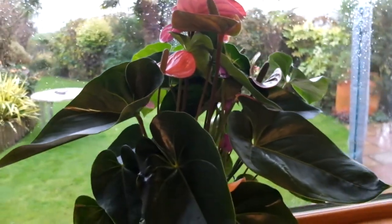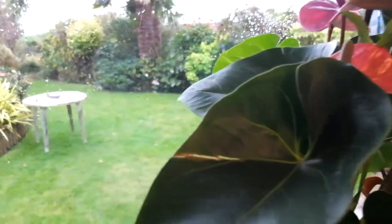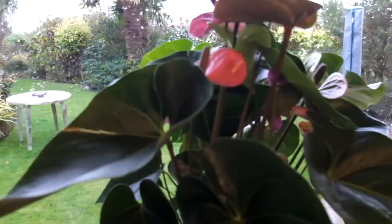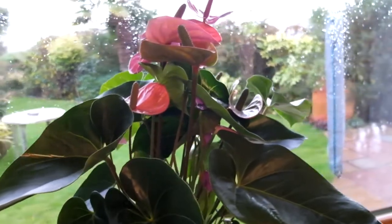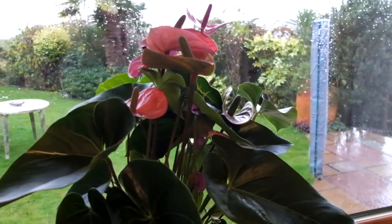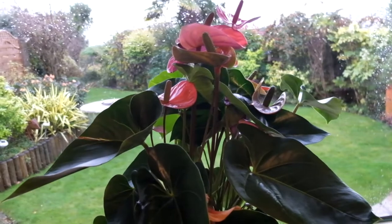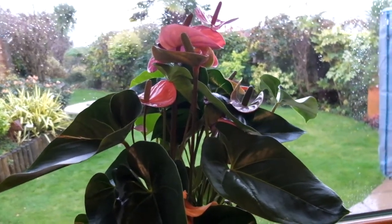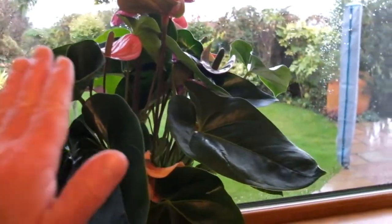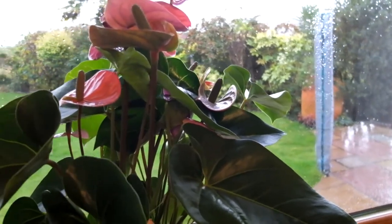I'm recording this in November — just look out there. It's not very encouraging to go into the garden; it's cold, wet, windy, and miserable. We've just come out of a lockdown in the year of COVID in 2020. So I've been focusing on plants in the home, and like a lot of people, I've been drawn to plants like this where you've got lovely glossy architectural leaves all year round.